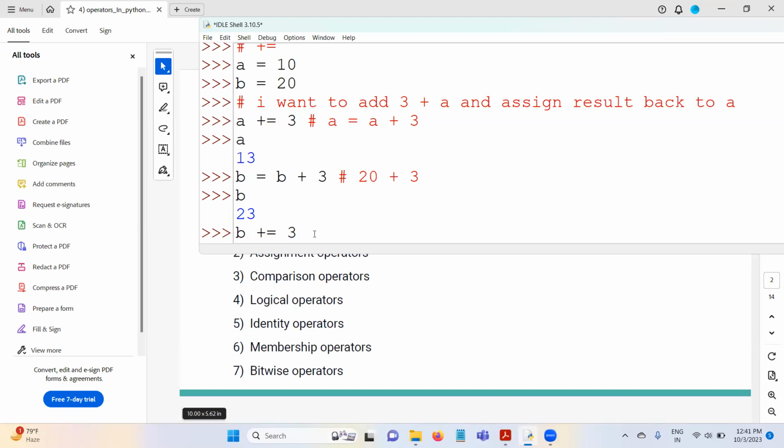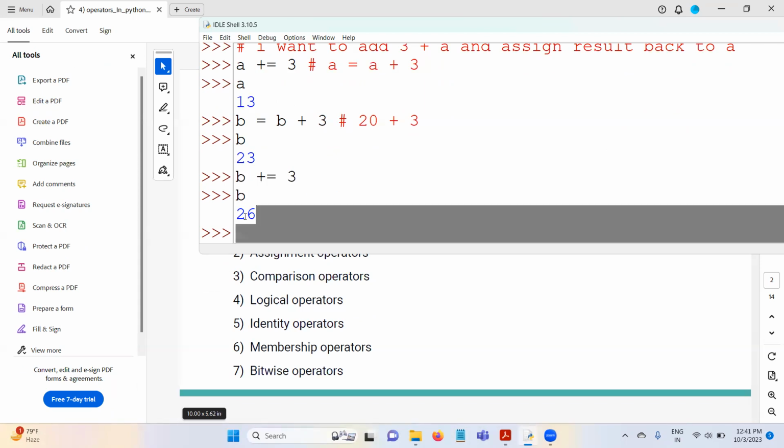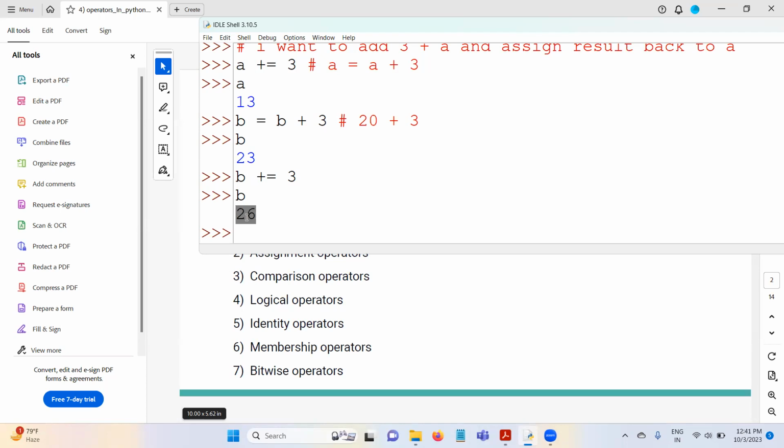What output am I expecting when I print b? 26, because in this context the latest value is 23, right? After that I am incrementing this 23 with 3, which gives 26, and it is doing b plus 3 and assigning the output back to the same variable b. Am I getting 26 or not? Everyone clear on this syntax?